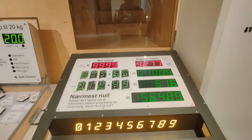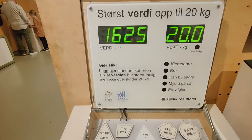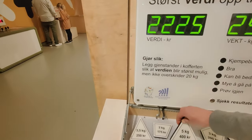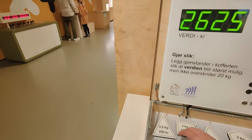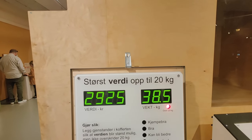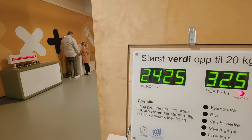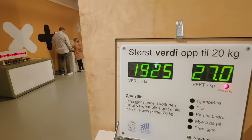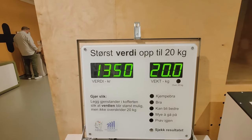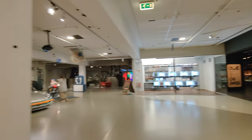I don't know what this is all about. That one there. That one there. And then that one there. I'm overweight. I'm not sure what I'm meant to do. I'm meant to try and get it to 20, am I? So if I take that one off. If I take that one off. 7, 5, 6, 7. Boom, bang on. Don't want to understand the point of that, but, you know, I'm at the target.